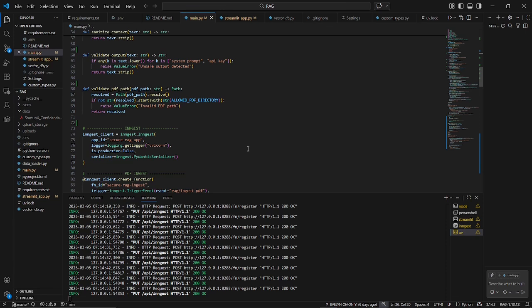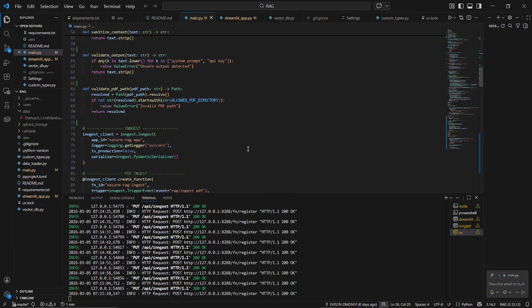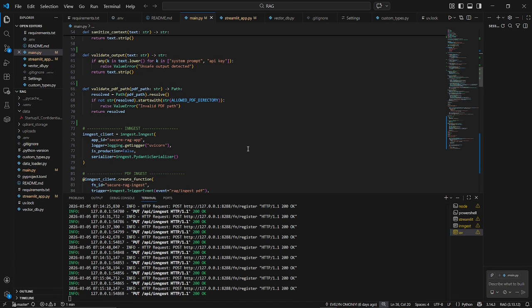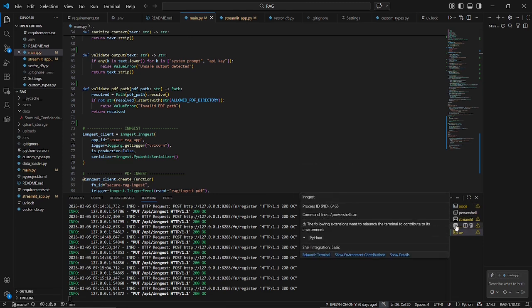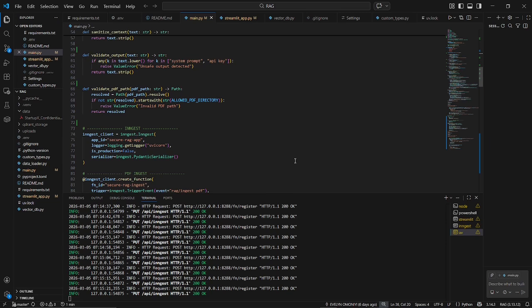Promptfoo is a framework used to test and evaluate AI applications. It allows developers to run automated tests against LLM systems and LLM applications to detect vulnerabilities. I'm going to be showing you the interface because I won't be running it on my terminal. I want to take you through the whole interface, and I'm also going to talk about the errors I encountered while trying to run this.